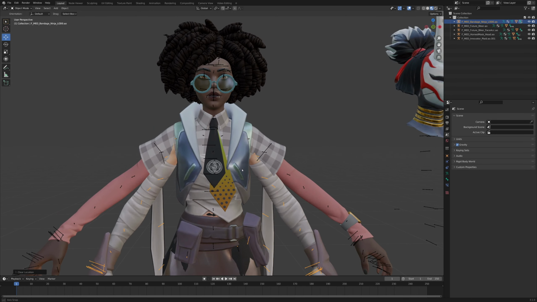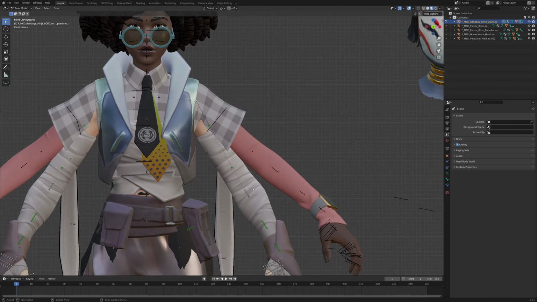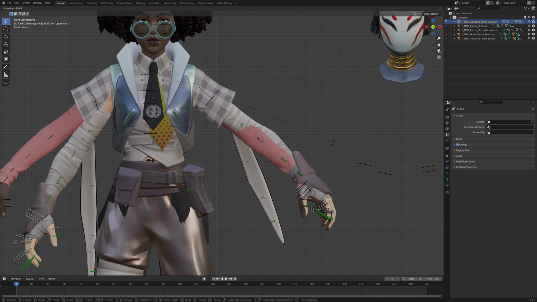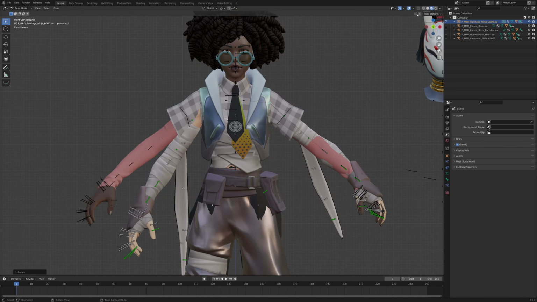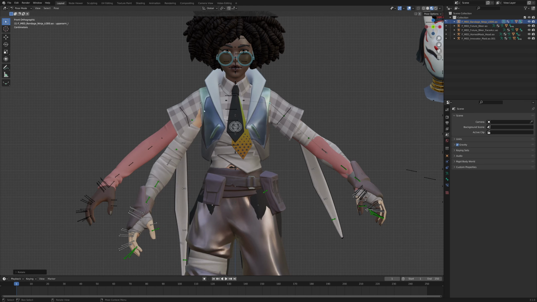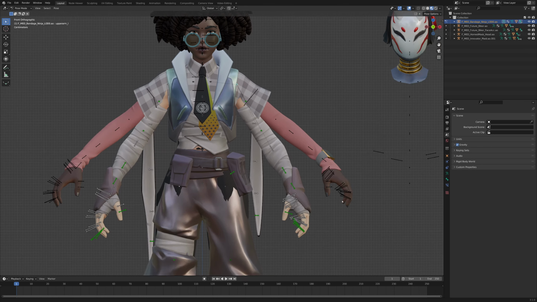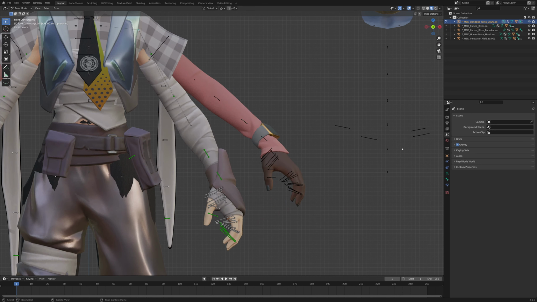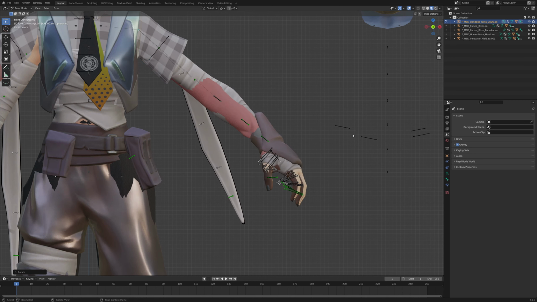So what we want to do is, you can press Ctrl-Tab, or just go into pose mode. It's just these bones, which will rotate into right there, I think. Yeah, and I don't know if we can mirror that. No, we can't. Okay, so basically what we have to do is rotate it in there. So that's -20. Let's try to do that again. So R -20.3. Yeah, that seems about right.